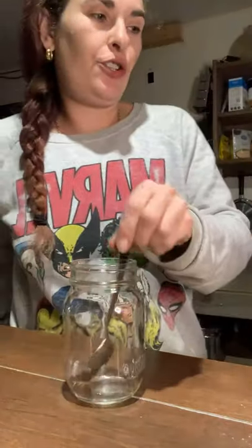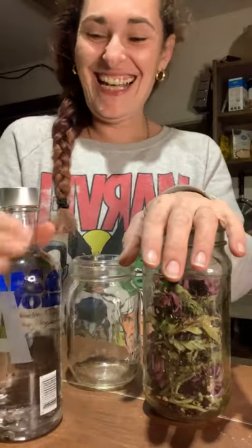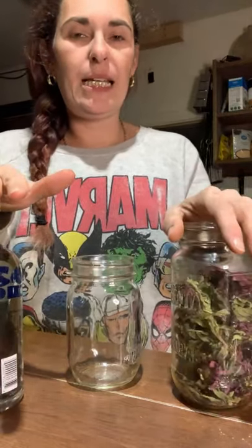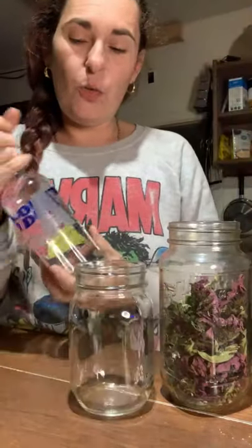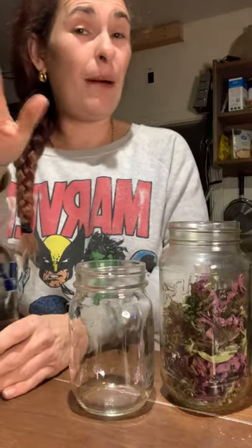Now I'm going to show you guys how to make the tincture. We're keeping it really simple. What we're doing is taking plant matter and infusing it in some alcohol — that's right, in some vodka. You can use glycerin, however you really want the alcohol because it pulls out almost all of the benefits from the plant. Glycerin will eventually work, but it could take a really long time, and when you start mixing the oil with a little bit of water, there's a chance it could go rancid. So it's best to stick with alcohol — you want anything over 80 proof. This is 40% alcohol, which is actually 80 proof. If you can get more, that's even better.